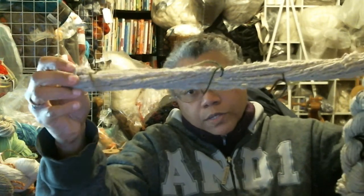I finished, and it was on a bad bobbin. One of my bobbins is not playing nice. So it was a lot kinky. This is a lot twistier than what I'm used to, because I had to keep changing my tension to get that bobbin to even spin. So I'm probably going to have to take that bobbin out of rotation and order a couple more bobbins from Spinolution for the Queen Bee.